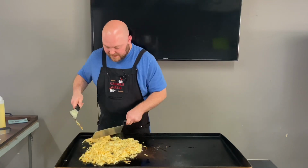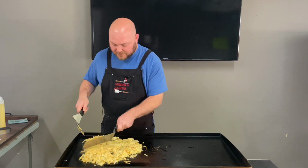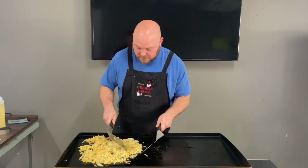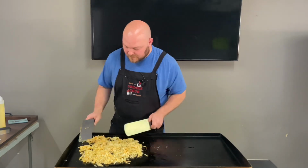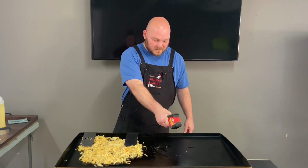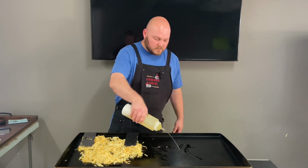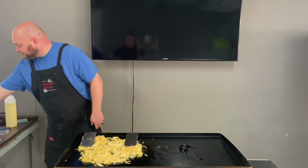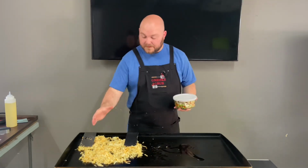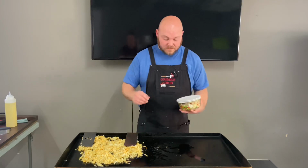And while this stuff's cooking up over here, I am going to throw the veggies on the other side. Just let them start warming up at least. Let's see what temp we're rolling on over here. Yeah, 260, that's fine. We're just going to throw a little oil down. Just let these veggies start to warm up a little bit, because then I'm going to move the hash browns over here and move the veggies over here to finish them.